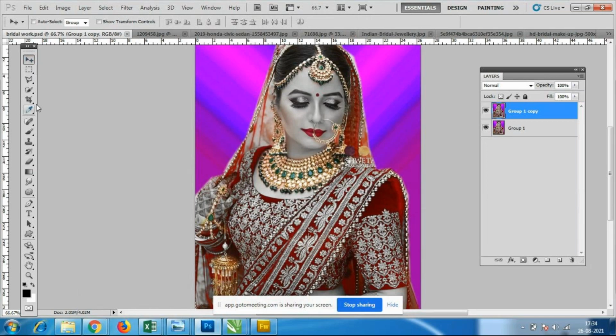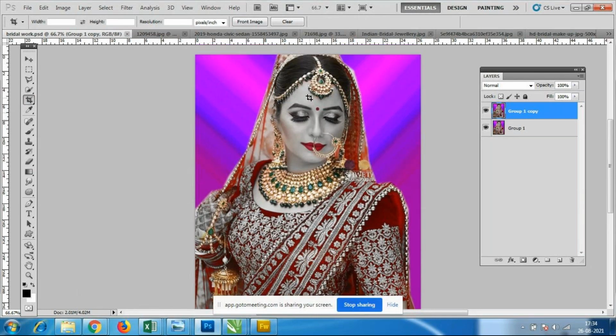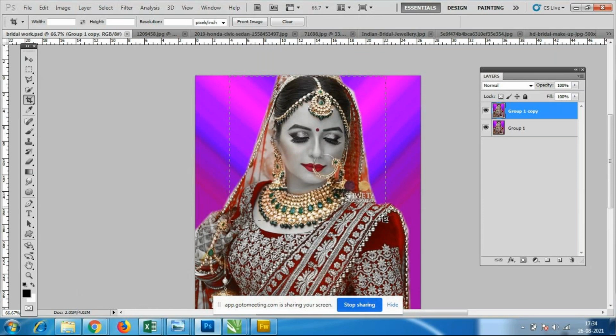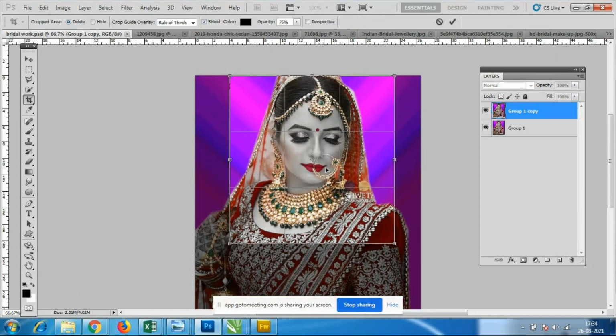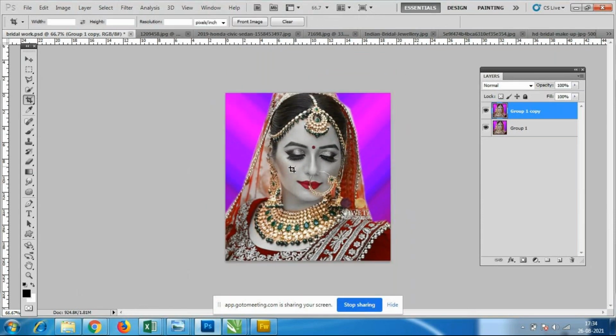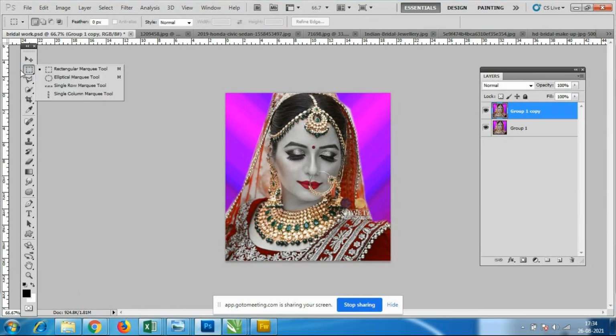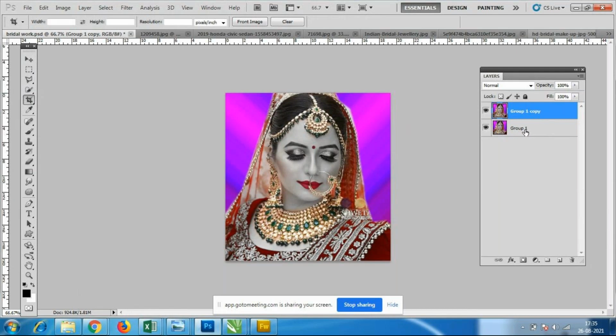Any image you have to crop, at that time we can use the crop tool. See, I have to crop this image. I will select this much area. But the problem is, if we use the crop tool, the original image also will be cut. It is not like the selection tool, where only the selected area is selected and cut. It is not like that. With the crop tool, the total image will be cut. Then we don't get the original image.